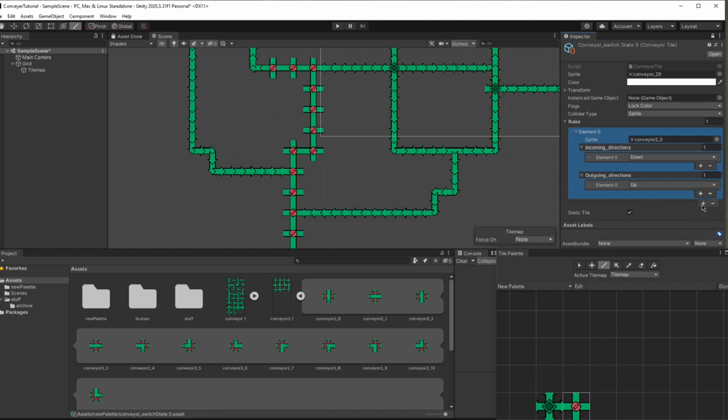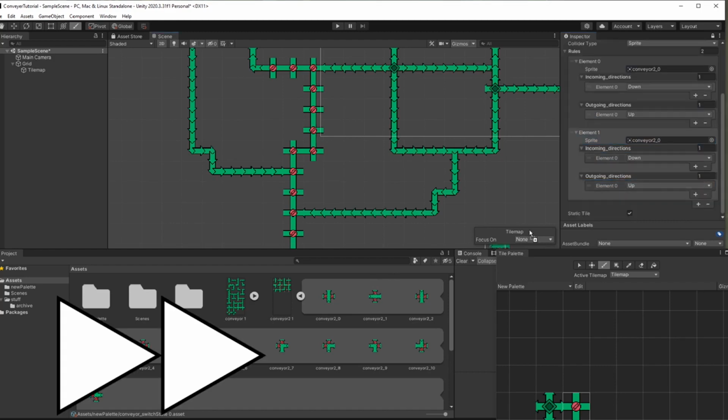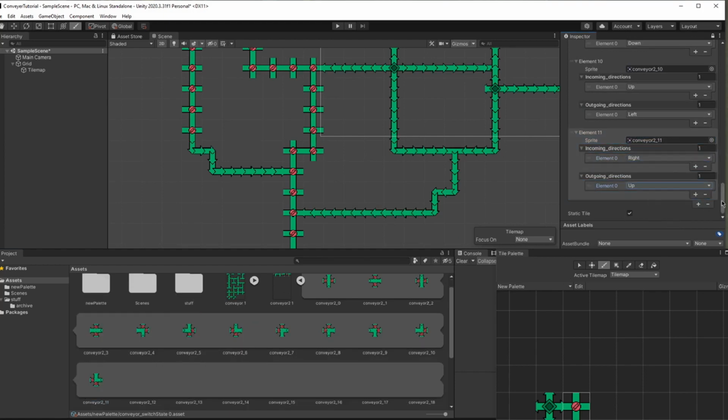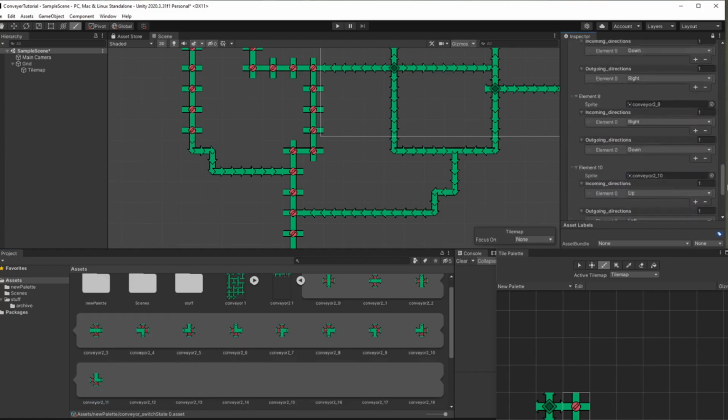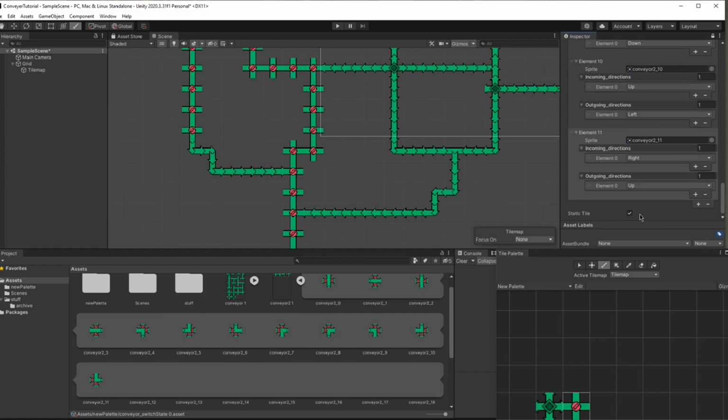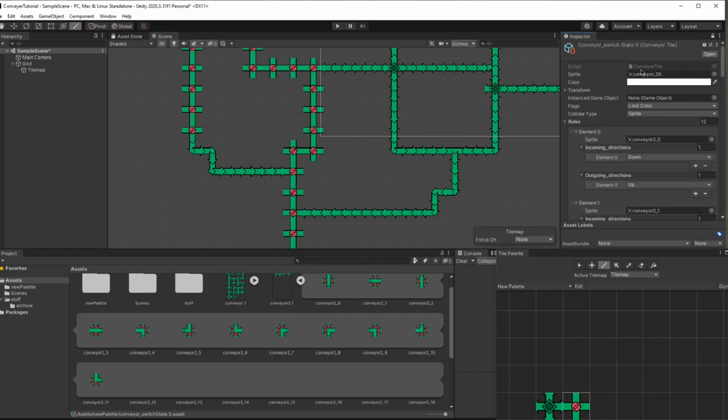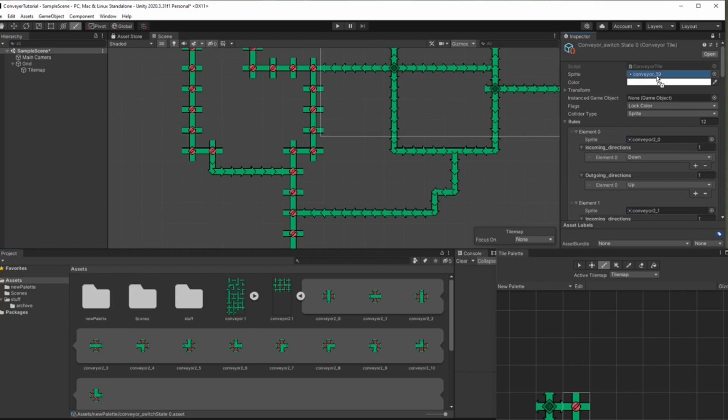Next one. Okay, so I have these. The only difference is this is a static tile, so it's not going to change its sprite. Let's choose a sprite here.